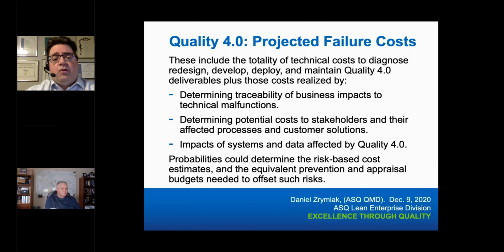So in Quality 4.0, whether it's your enterprise-wide system, whether it's additive manufacturing, deploying things to different devices, or infrastructure from what are called on-premise devices to in the cloud where it's a shared system, any of those have their own inherent risks and potential failures. So they should be risk-based estimates, and from the potential for occurrence, determine through a cost of quality model what appropriate investments are to prevent and appraise them.